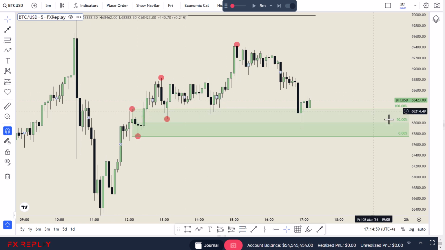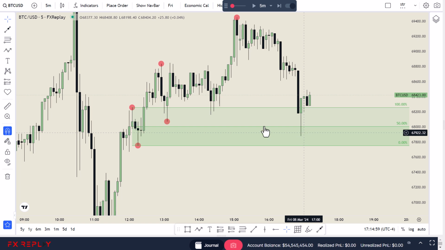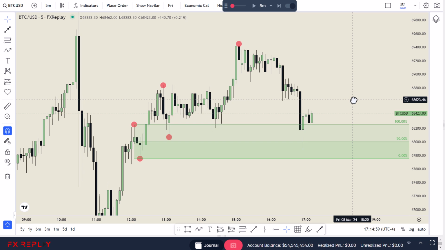And price, as you can see, tapped into the previous zone, which is this previous swing point, after liquidating this low, and we don't have a body closure. So what do we have right here? We have two things. Price tapped into this zone, this previous swing point, into the 50% of it. That's one. The second thing is that we didn't close below this protected low, so we don't have a body closure, only a wick. So that's the second thing that indicates to you that we are trading higher, and we could see a reversal from here.